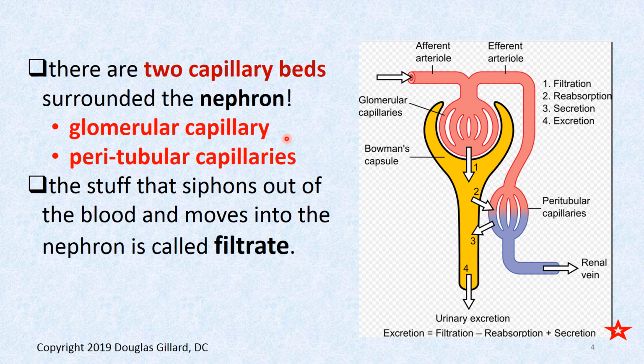The other weird thing about the kidney is it has two sets of capillary beds. There's no other place in the body I know that has two capillary beds supplying one organ. These are the glomerular capillaries. You definitely know the afferent arteriole and the efferent arteriole. Another weird system, right? Since when does an arteriole go into a capillary and back into an arteriole? This should be a venule, right? But that's not what happens.